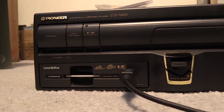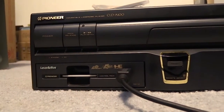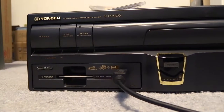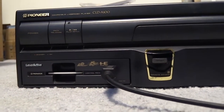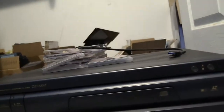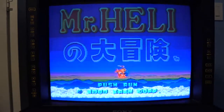This is the PC Engine unit, so it plays PC Engine cards. By default, it will run any region TurboGrafx CD, PC Engine CD games; with the Hue cards, they are region locked. I've got a controller plugged in, just a normal NEC controller. Let's go ahead and turn it on, see what happens. Got picture, got sound. Very promising so far. Go ahead and start the game here and see what we get.